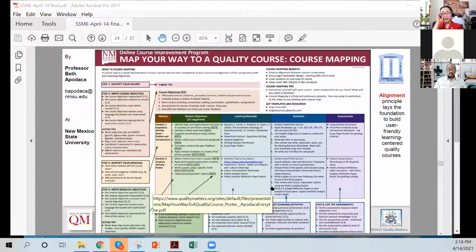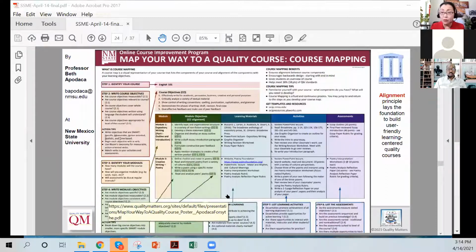And then if you go back, now this is a composition course, but the principle of alignment can apply to any course, including all of your health science courses. So you start with the course ID, you have the course outcomes or objectives, and then you will start to lay out modules, units, lessons, and typically you want to organize those by week. So it will be easy if you need to teach it in the longer term or in the short term, right? So, learning objectives, learning materials, what kind of activity you want them to do, and how they will be assessed. If you present everything like this from the very beginning, from day one, from the first week, and each and every week, you are confident, your students are confident. They know exactly what they are expected to achieve, okay?